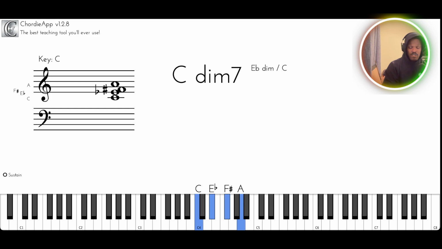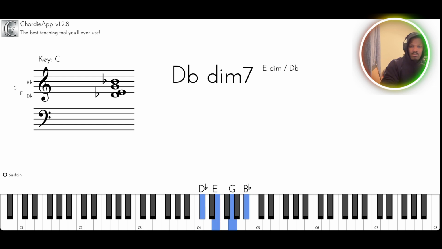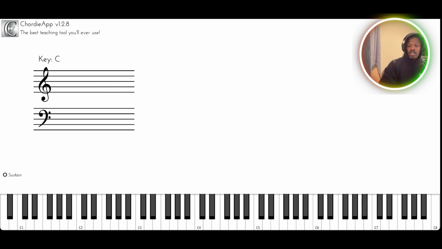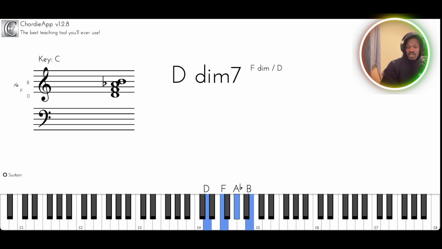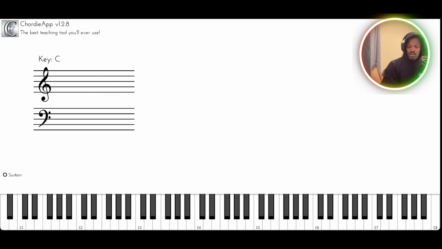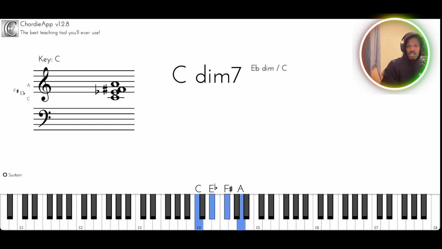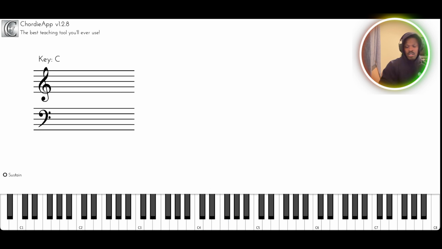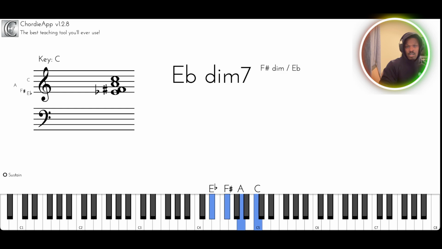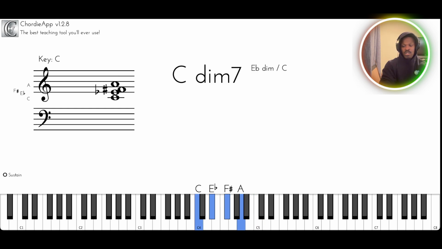There's only 3. Here's the first one. To find the second one, you just move a half step up. Boom. Now this is your second one, and then there's a third one. And that's it. These 3 cover all 12 notes. All 12 notes are being played. So whichever one I play down here is going to give me my diminished 7. It's the same one. Look, same one as the C before, right?